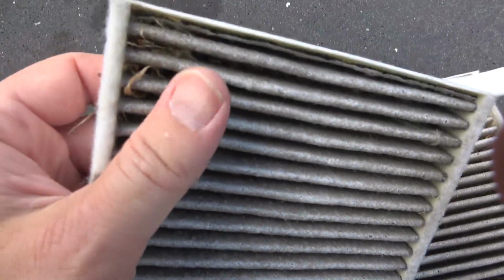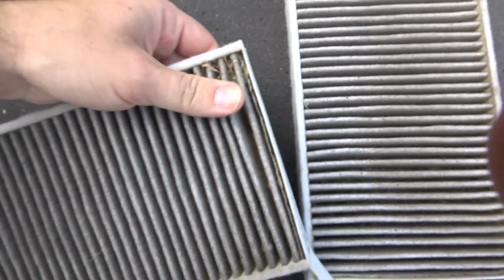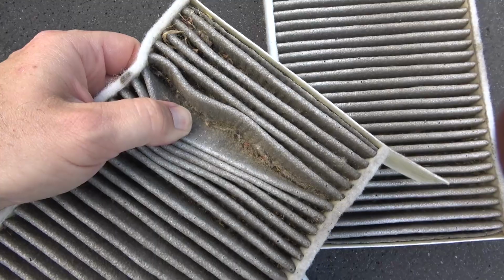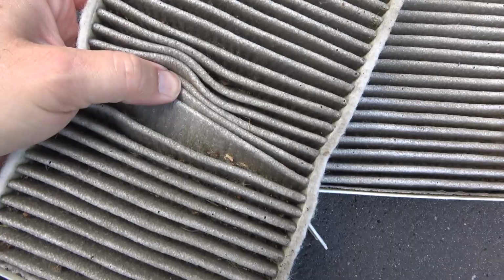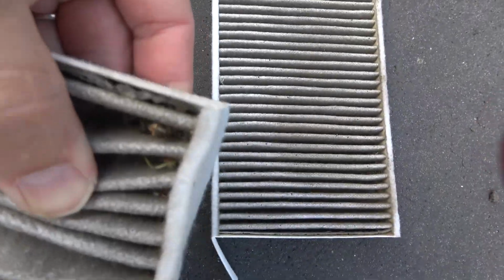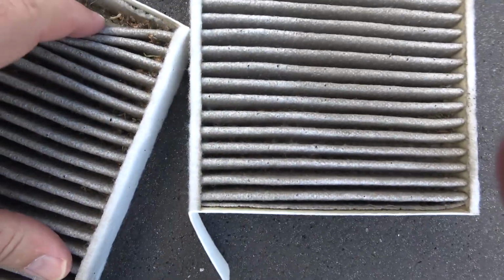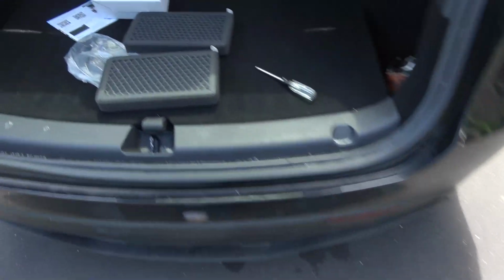And you can see this one here, which is probably a culprit of our nasty smell, has got leaves and junk in there. So I imagine when I was using the pressure sprayer from the car wash, we probably pushed a lot of gunk down into the vent system or the air intake and captured a whole bunch of disgusting junk that just holds on to the moisture. And so that evaporator foam cleaner will help clear that out and get the smell going, and then we'll pop these bad boys in.